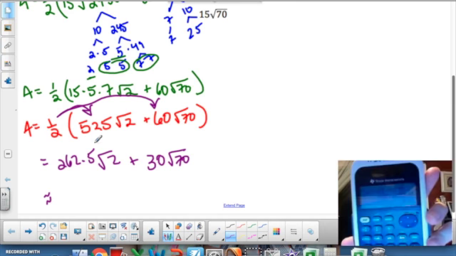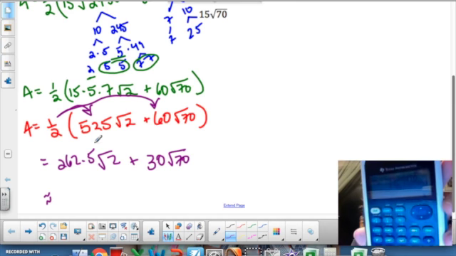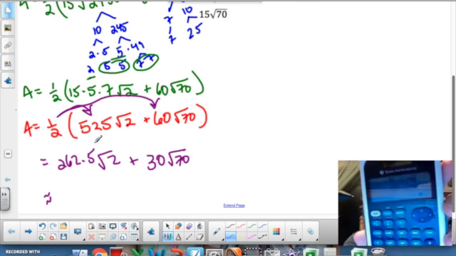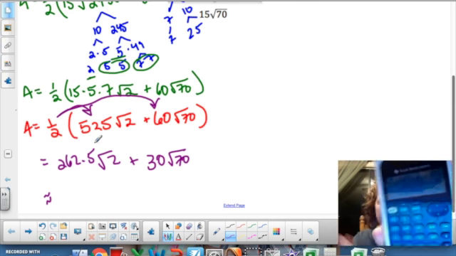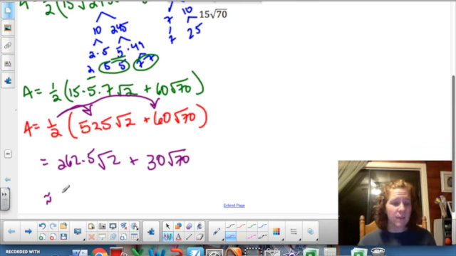You can see I've got it just like that. Let me see if I can get it. There you go. And it gives me this crazy decimal here, 622.2290681. I'm not writing all that. I'm going to round it. I tend to just round things to the hundredths place unless I'm told something different. So 622.229 would round to 622.23.